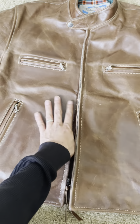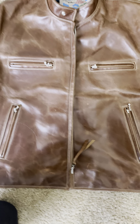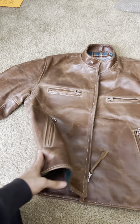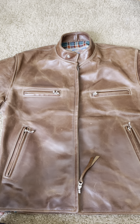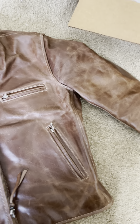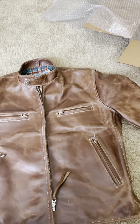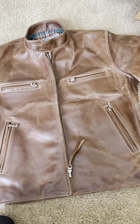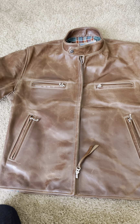If you go to the mall, you're not gonna see a jacket like this. You're not gonna smell a jacket like this at the mall or any kind of mall. You have to either go to Thurston's or order it online. I've been to many leather jackets at the mall, Galleria, North Park, all kinds of crazy malls, and not one has a jacket like this. And they're overpriced too. The leather jackets at the mall, yeah, they're branded, they're name brand jackets, but they're not near as good quality wise.